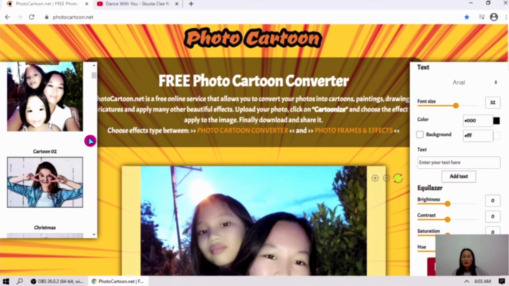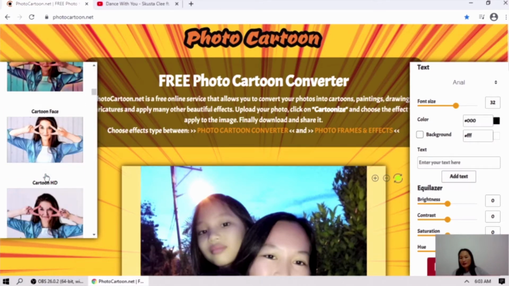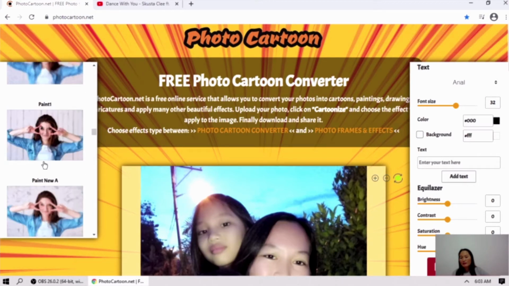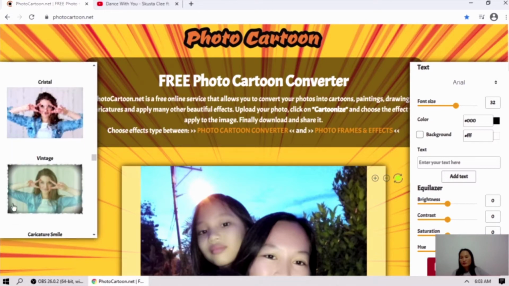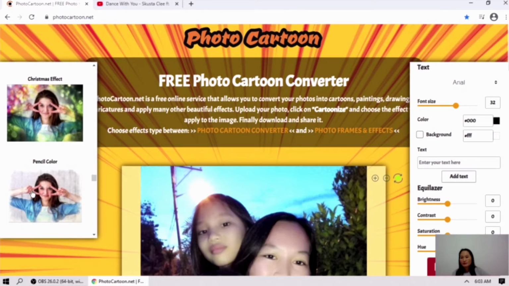To choose the different cartoon effects, just go here on the left side. So there are different cartoon effects that you can apply to your photo. Christmas effect.